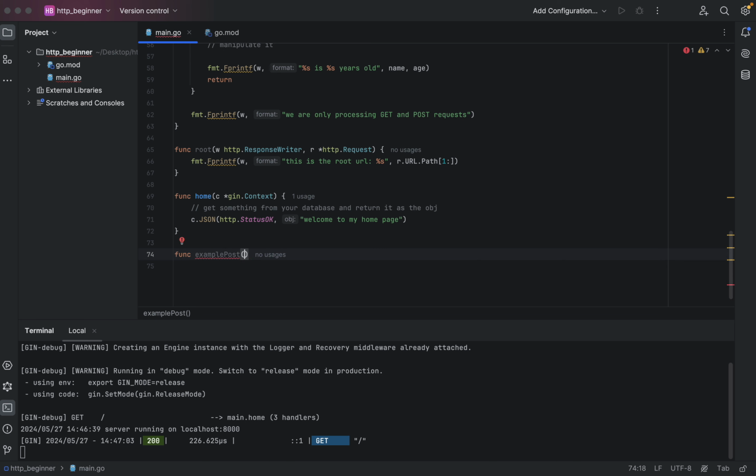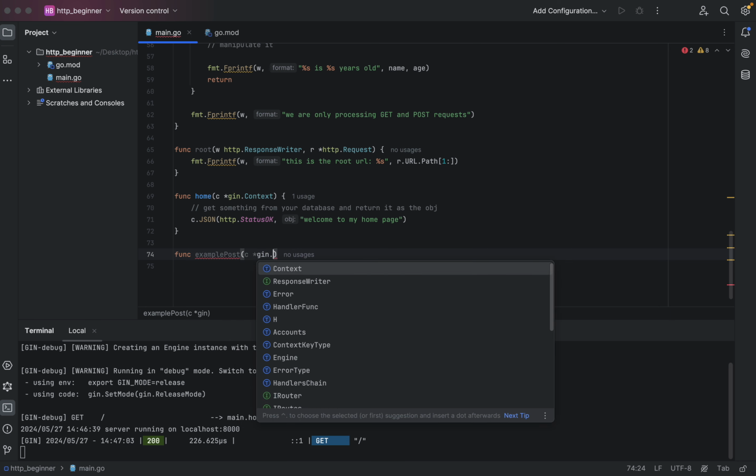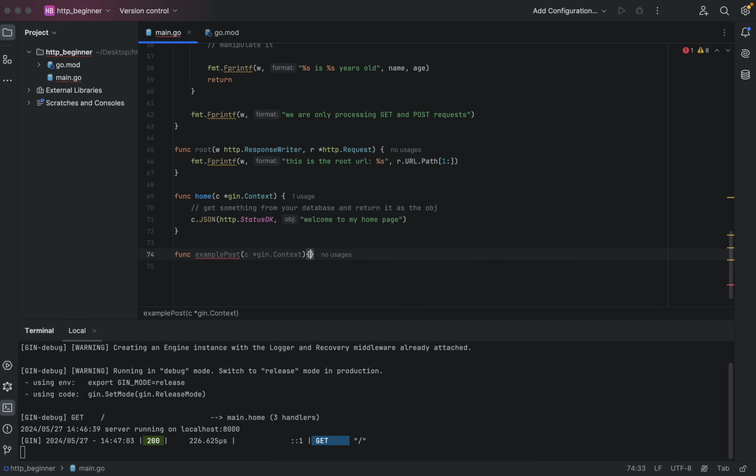We still have the same signature, with c *gin.Context. Now what are we going to do? In Golang, I think I spoke about models somewhere else, structs and models.